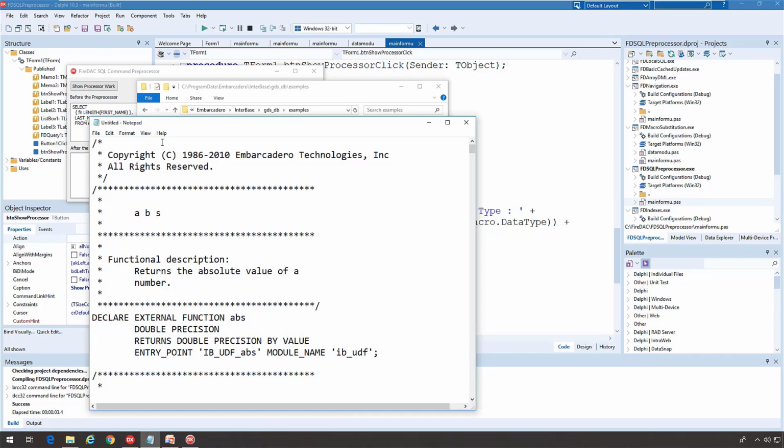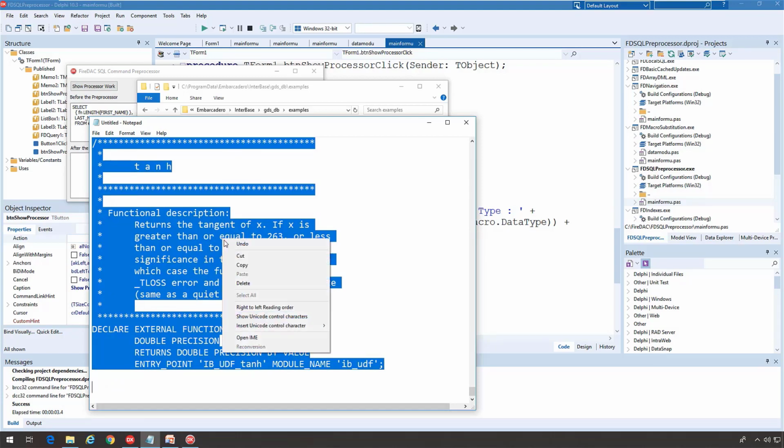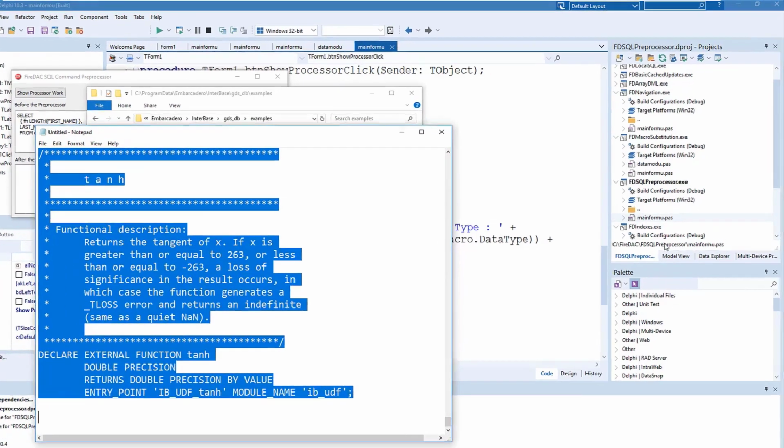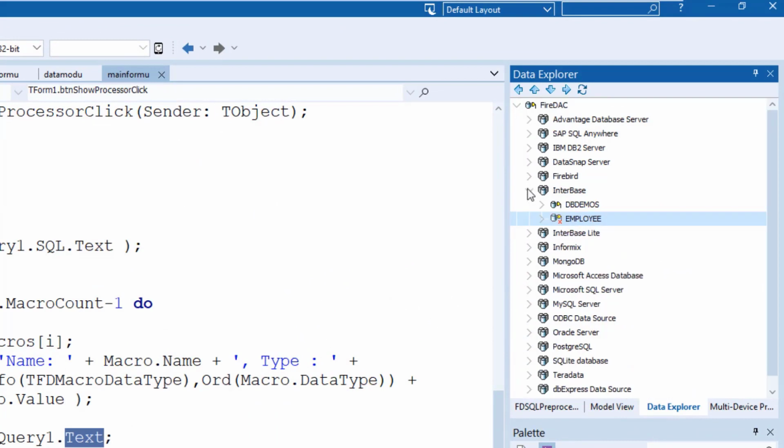And if you run this example and it comes back and it says it doesn't understand what string length is, then you're going to have to go in and do what I'm doing right now, which is I've selected everything here and I'm copying it to my clipboard. And then I'm going to come over to the Data Explorer, and I'm going to open up InterBase in the FireDAC tab of the Data Explorer.